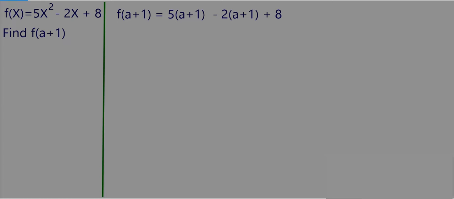The first x in the equation is raised to the power of 2. So we need to also be sure that we don't leave out the exponents. In this case, we have to use the rule for order of operation by working out what's inside of the brackets, raised to a power. A plus 1 between brackets is raised to the power of 2, which means we should have 2 of the a plus 1 multiplying together.